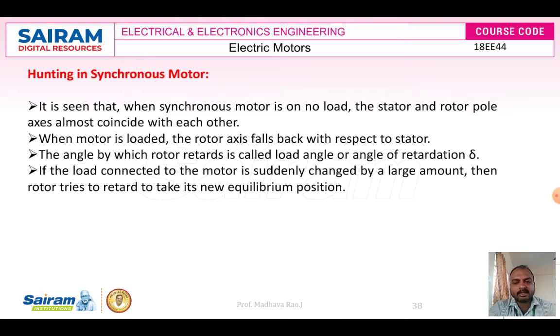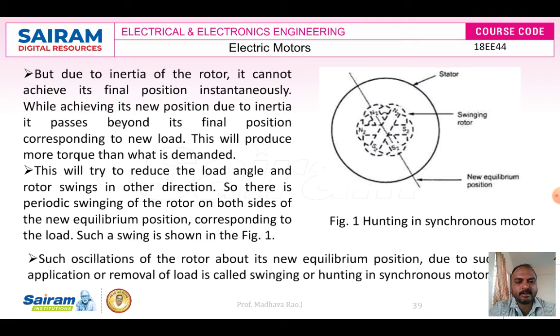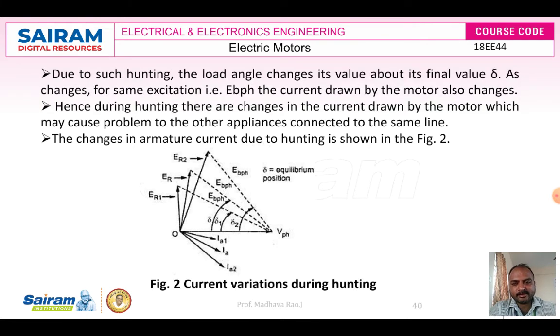If the load connected to the motor is suddenly changed by a large amount, then the rotor tries to retard to take its new equilibrium position. See in this graph, we can see the various positions of the rotor axis, and you can also see the load angle delta varies.